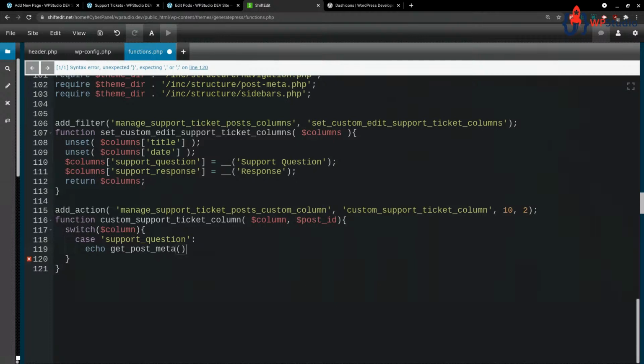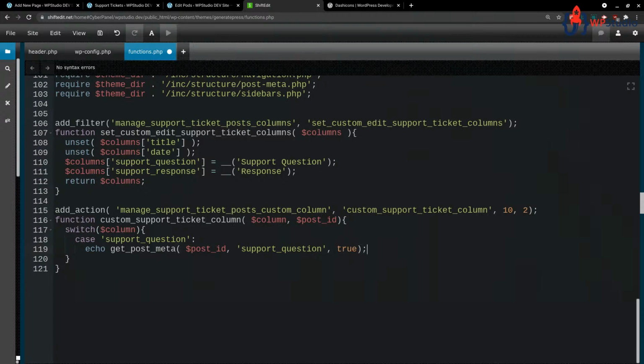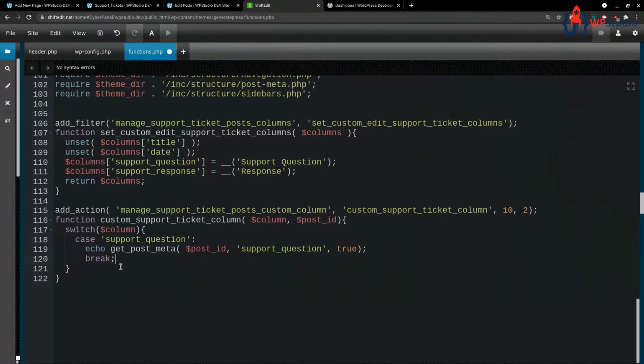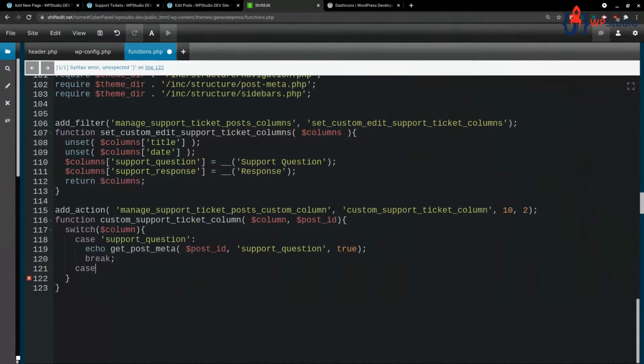And then we're going to identify it based on the post ID so that each post has its own ID, support question, and then true. So basically when we do get post meta, we want to echo that out. Now we're breaking, and we do the other one, which was the support response.